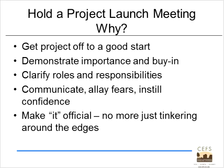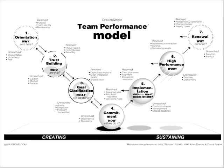Launching a project, and in particular a project launch meeting, requires a lot of preparation to get everyone to the table. And the meeting has to be well structured. You want to make sure folks know why the meeting is going to be taking place, what you intend to do, what you intend to come away with the meeting having accomplished. And you can make these project launch meetings a celebration. Get people excited. Eat local food. Have fun. As I mentioned before, the Farm to Fork initiative had a launch meeting with 75 people. A lot of preparation went into that. That was a statewide initiative. But getting that formal launch meeting and kicking off your project is a very important way to get off on the right foot. So we encourage you to have a launch meeting. Even if it's a team of 3 people, go ahead and have a formal launch.